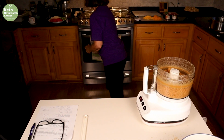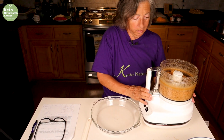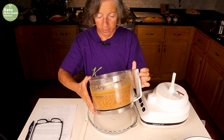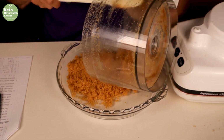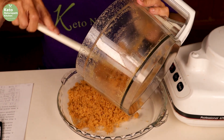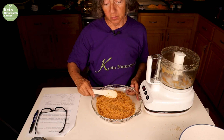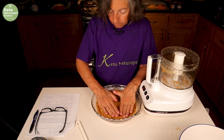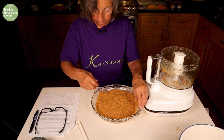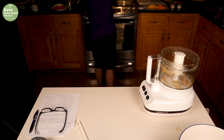As I'm making these in a pie plate, we will put the mixture in the pie plate, press it down. Now I'm going to use my fingers to press it down, my hands and my fingers. And I'll set this aside while I do the dairy-free one.